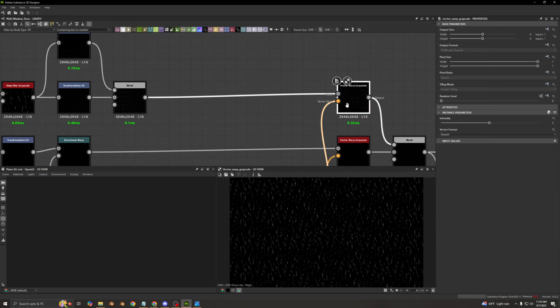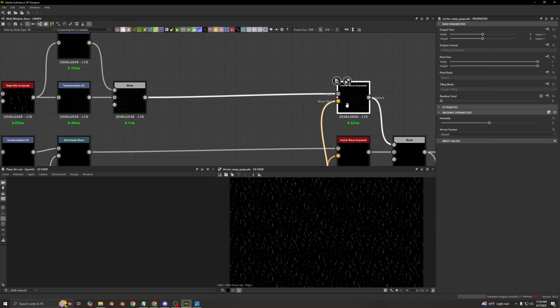But once we go from this guy here into this blend mode, if I get rid of this mask, it's going to go all over the wood. It's going to undo all our hard work.